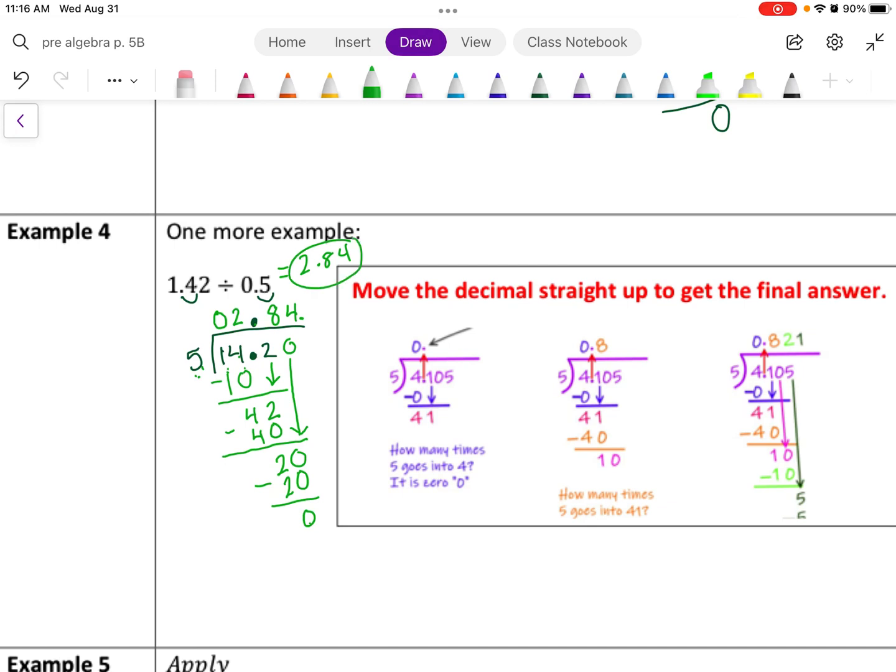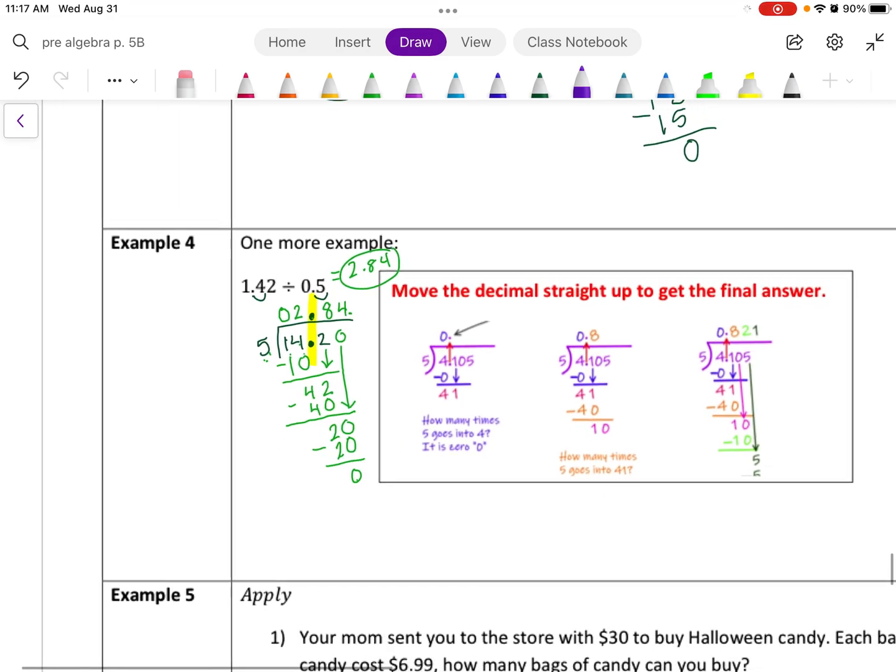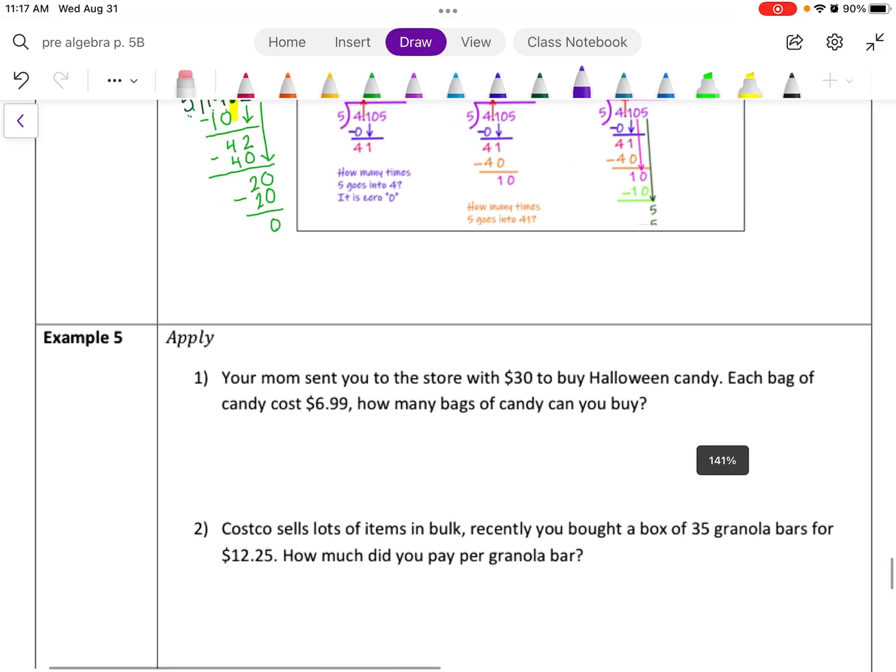2.84. So again, we don't have to figure anything out with the decimal point. We just carry it straight up from wherever it was in our problem, and that's where it should go. So that's the big difference between multiplying and dividing. In both of them, you just use the traditional multiplication and division you would with whole numbers. But when you're multiplying, you have to add up those decimal places and figure out where the decimal goes. But division, you don't have to do that. You just carry it up. So you have to make sure you're lining things up very carefully when you're dividing.